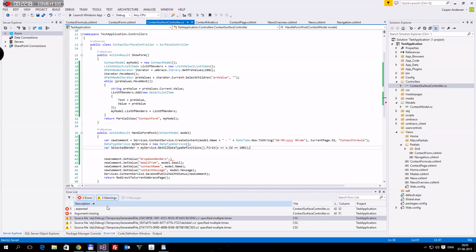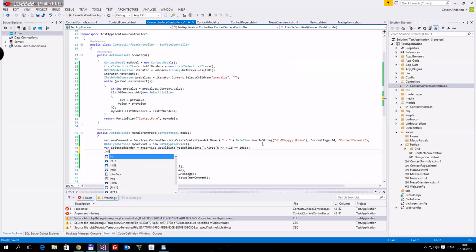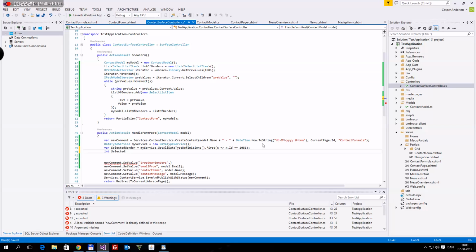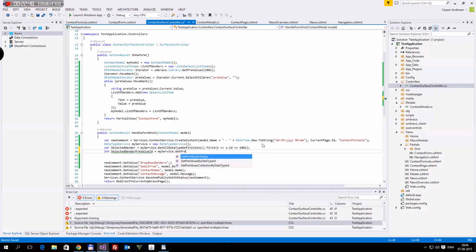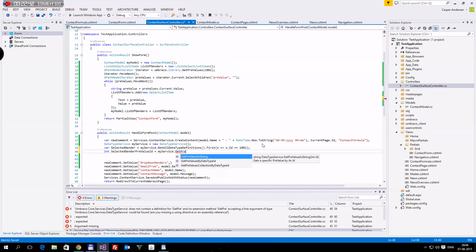So far no problems except for down here, so that's good. Do a new one, and this will be an integer, and then we'll call this selected gender preValue ID. Okay, and that will again be equal to my service dot get preValues, what was it?